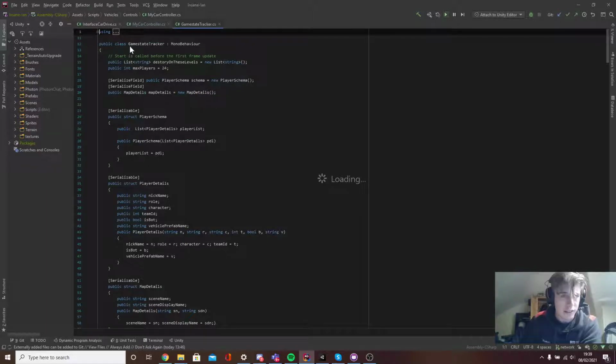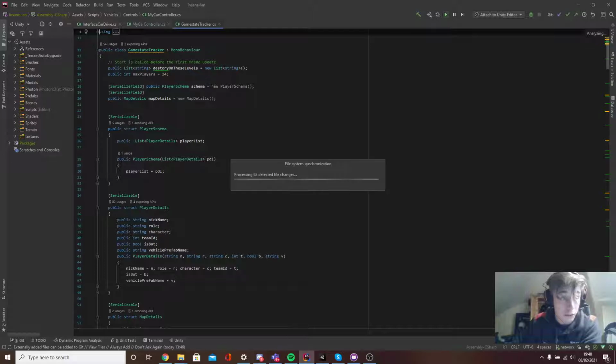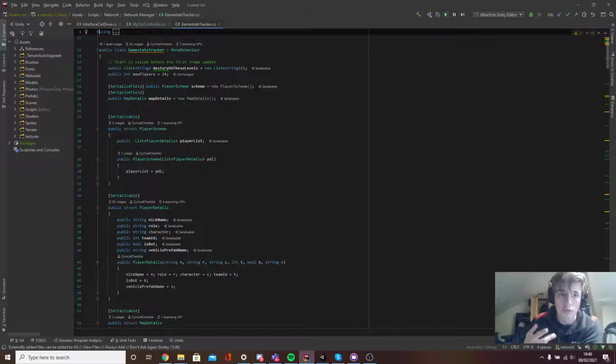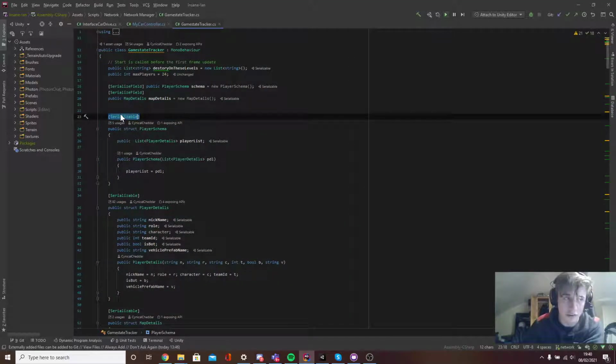So basically, it's a public class called Gamestate Tracker, and it's important that we serialize all of our fields, because serialized fields mean that they can be shown in the inspector as well as serializable, which basically means that you can convert it to a string and send it over a network as a series of bits and bytes and all that. So cool.